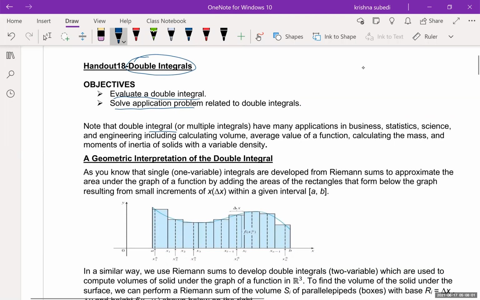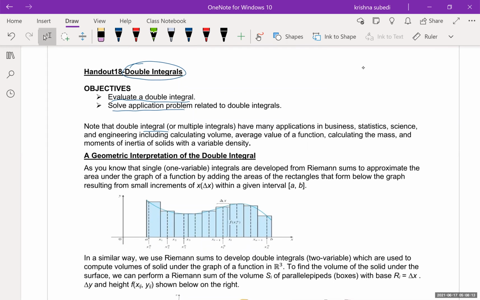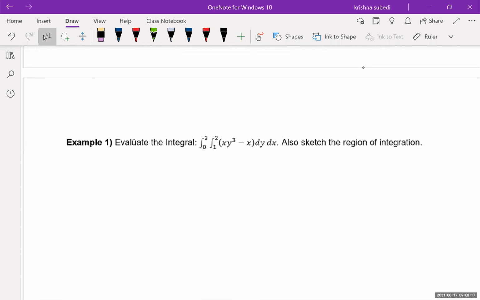So one way to start the lesson would be to discuss the definition and all these things, and then solve problems. But here, I want to go in a different direction. First, we'll learn the skill of how to evaluate the double integral. And once we know how to calculate it, then we'll go back and discuss the true meaning of the double integral. What is the geometrical significance? What is the geometrical meaning of the double integral? We'll do that later, okay?